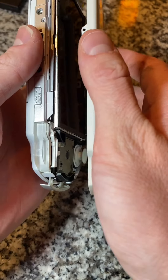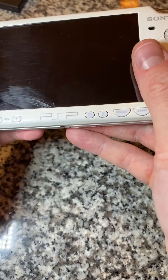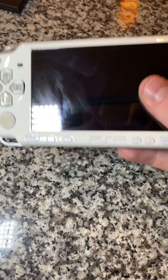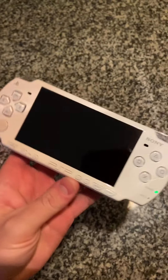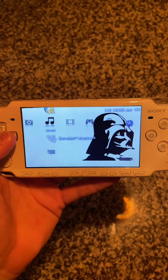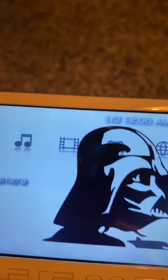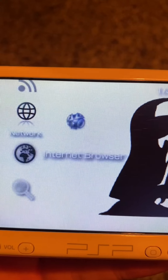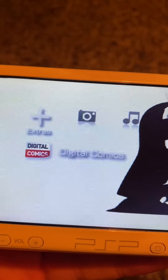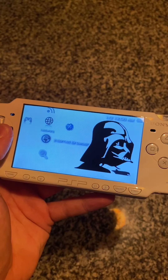Let's go ahead and add it back on here — everything just has to click back into place. Here we are with the new screen, no specs inside, and let's screw everything back on. I just replaced the screen and you can see there's no more water damage — it looks so much better and absolutely makes a world of difference. You'll probably find there are some dead pixels; there's one right there, but it's right behind the words so it's not really noticeable. That's just a common thing with replacing these screens — not really a deal breaker.